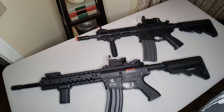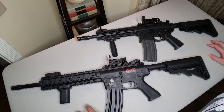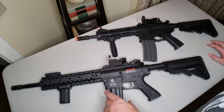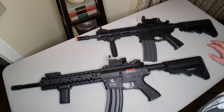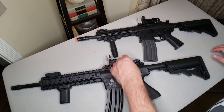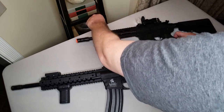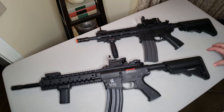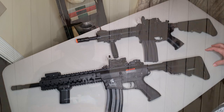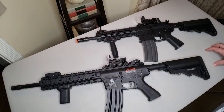First and foremost, we're talking about adding an optic. In my opinion there's no single first thing you can add that's going to immediately make you aim better and increase your effectiveness more than adding a decent optic. Notice that when I said decent I did not say expensive. If you're playing with just your iron sights it's really not so much fun and chances are you're walking your shots in as you shoot. A decent reflex or red dot sight will allow you to acquire a sight picture much faster, and you can pick up either one for less than 30 bucks.